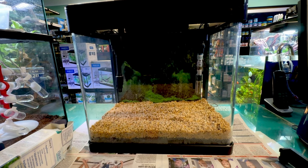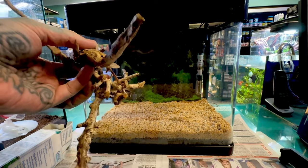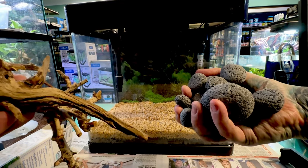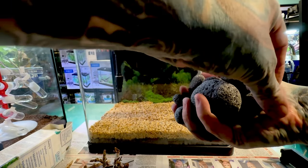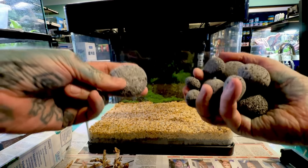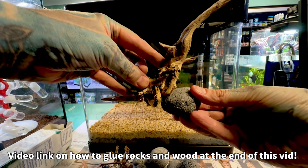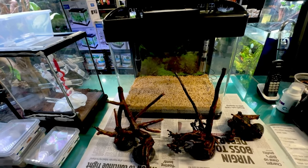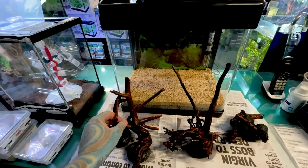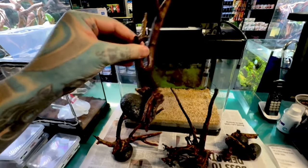Now that we've got our layers sorted, we're going to use some Amazon wood — yes, this has come all the way from the Amazon. You can use whatever wood you want but gnarly little tiny pieces work great. I'm also going to use these river rocks from New Zealand — they are smooth lava rocks. We're going to glue some of the wood onto the rocks to make a few cool little stretches. We've jumped about a week — we soaked our wood and made a few of these up. It is just gluing wood onto rocks, very very simple.